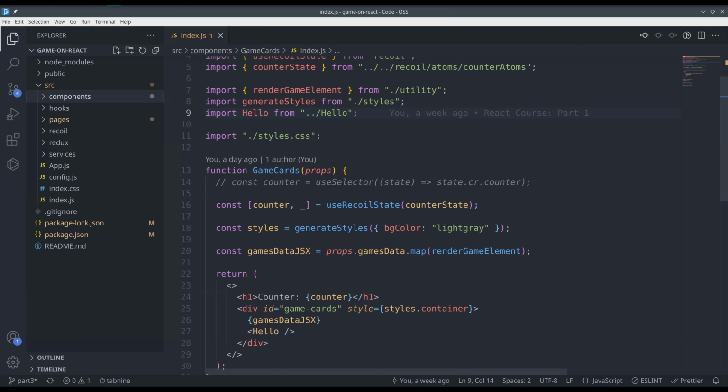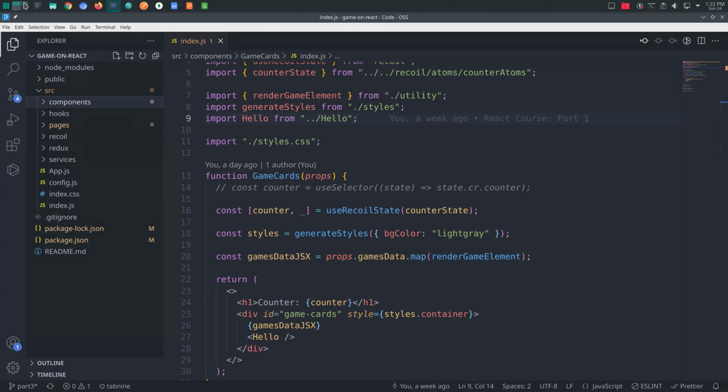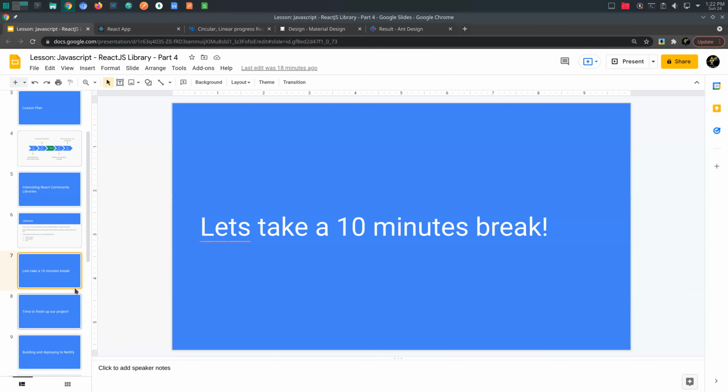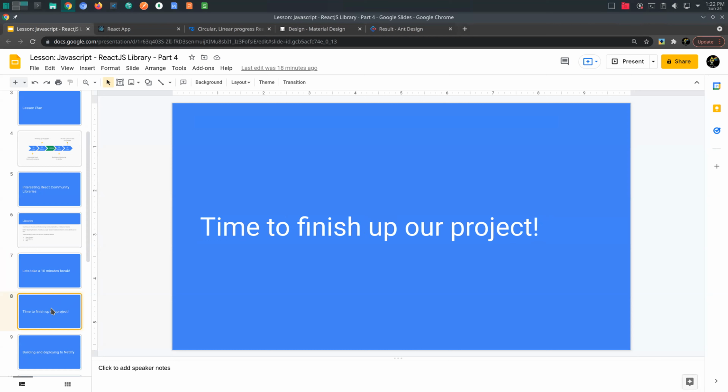Okay, cool. I think some people maybe took a break and are back. We don't have a lot of time remaining, so I suggest we move on with the lesson. Let's finish up our project quickly. It will be a cool review as well. Let's finish by adding basically what we want to do. We created this cart page, but we used it mainly to showcase stuff that we wanted to add.